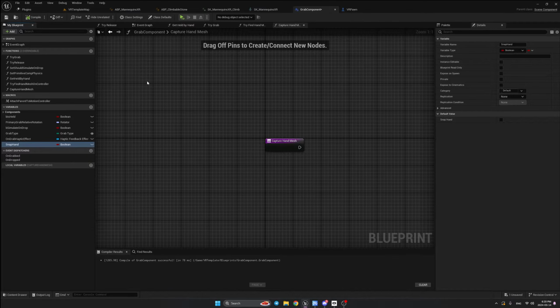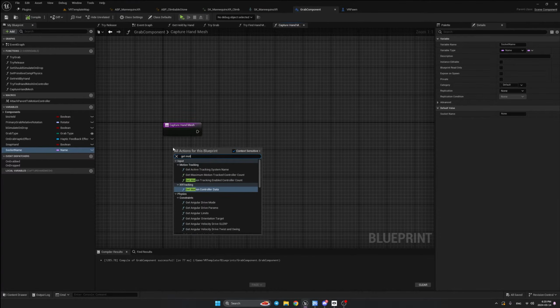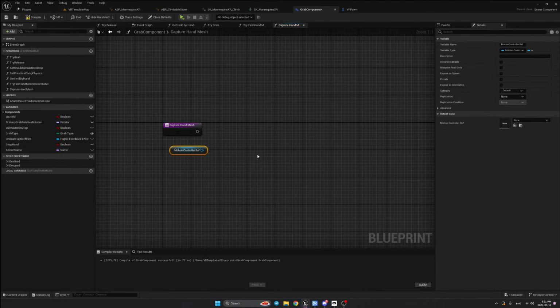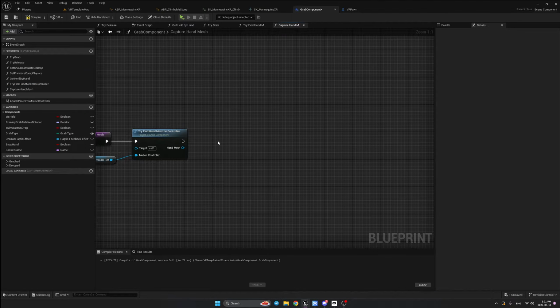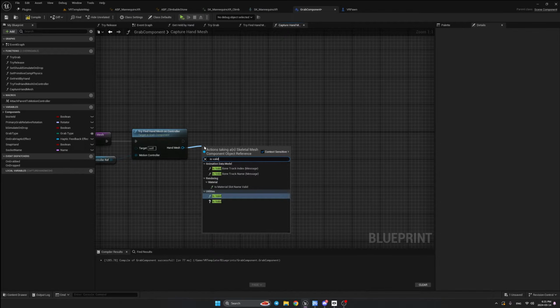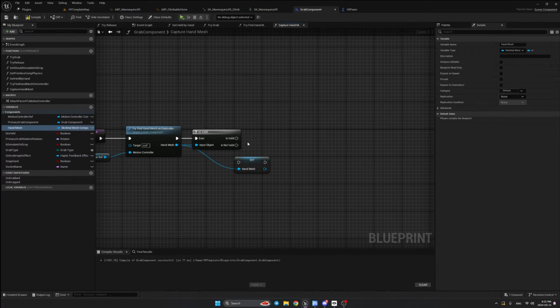In case we do, we need to provide a socket we want to attach our hand mesh to. So let's go ahead and also create a variable for our socket. It's going to be of type name, and we're going to call it socket name. So here we're going to get our motion controller reference, like this, and we're going to try find hand mesh on controller. And as input, we'll have our motion controller reference, like here. So now, after we get our hand mesh from our motion controller, we need to check if it is valid. That's an essential check because we might not get a mesh. And if it's valid, let's actually go ahead and promote it to a variable, like this. It's going to be our hand mesh.